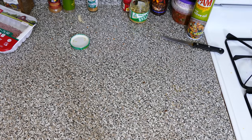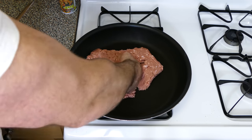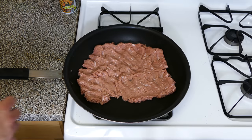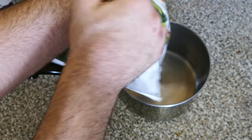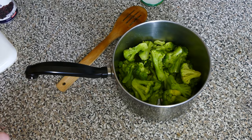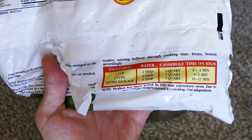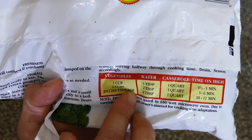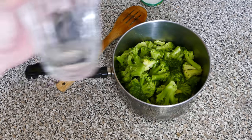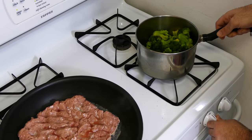I forgot to put garlic on the green beans, which definitely makes them taste so much better, so I add quite a bit of garlic, mix it all together, and throw it back in the oven. For the ground turkey I open the package, throw all the meat in a pan, and flatten it out to help it cook faster on high heat. I'll hold off on seasoning for now. For my frozen broccoli, I know I want one fist per day so I need one and a half packages — about three fists total — and I add approximately six tablespoons of water before cooking.